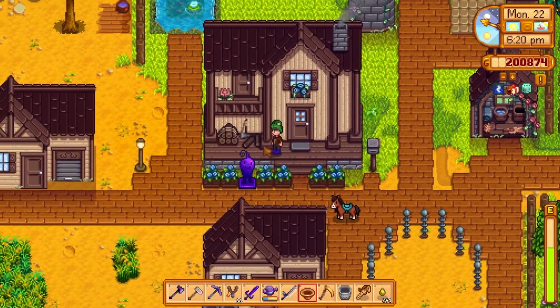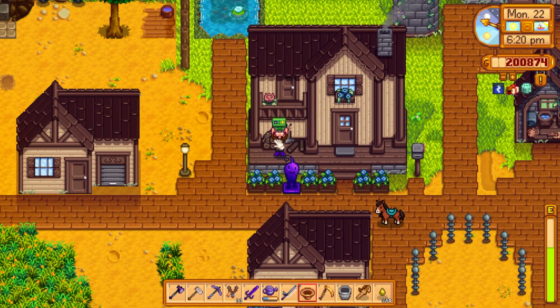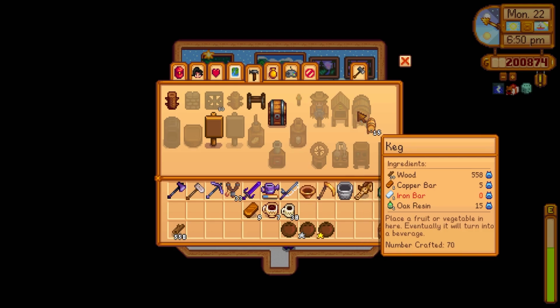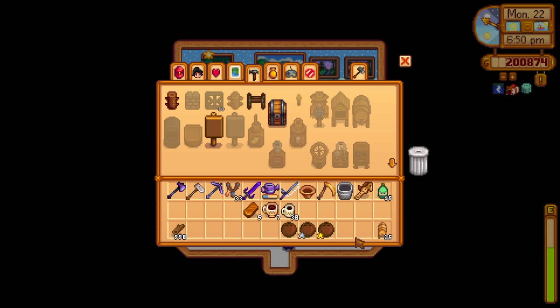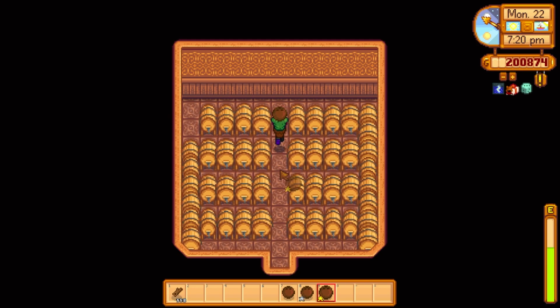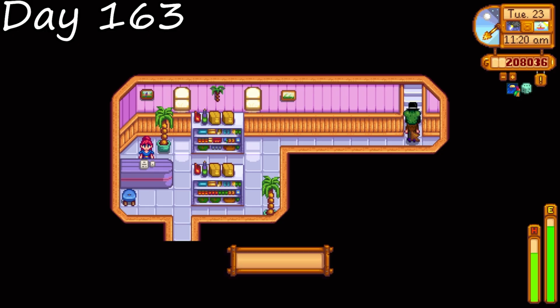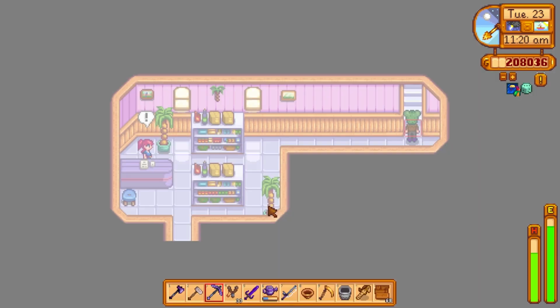I think I actually end up making a couple more kegs than is necessary later on, but we can see that later. We do drop off the solar essence to the skull in the desert, and then come back to our firewood to get our nice card for the casino. More kegs. We make too many kegs to fill this up, so we're going to put a couple down in there today, and then we will get the upgrade later.